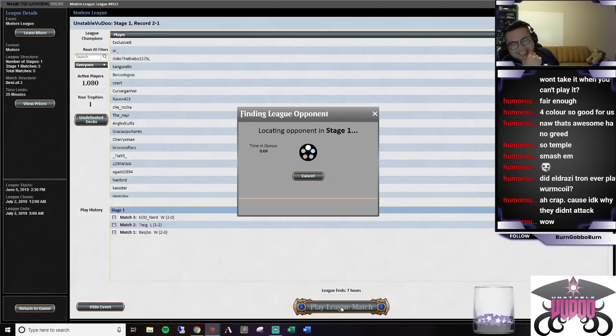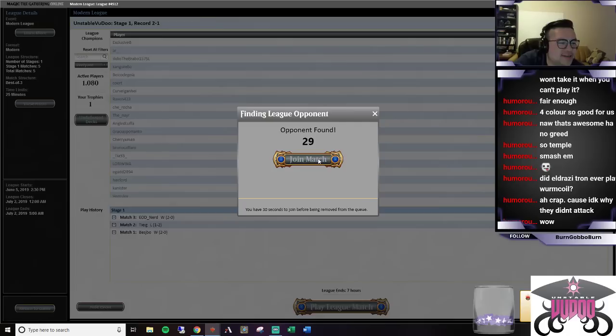Oh, it's quality magic right there, folks. Quality magic. There's no variance in magic, folks. Zero variance. It's all skill.